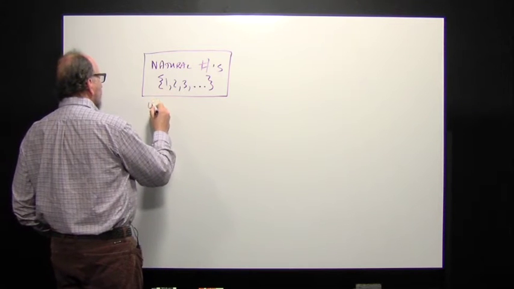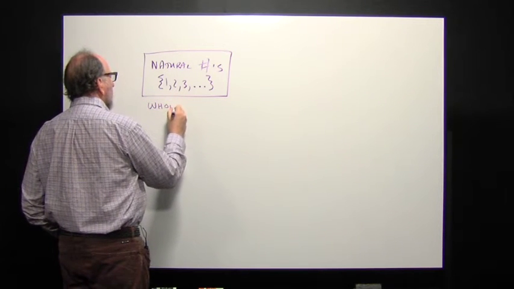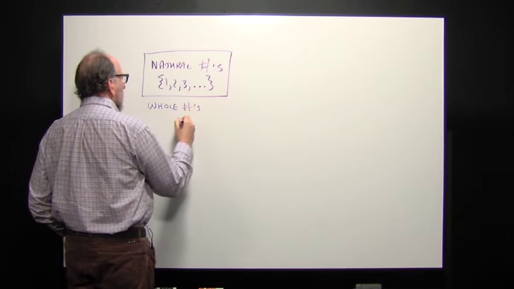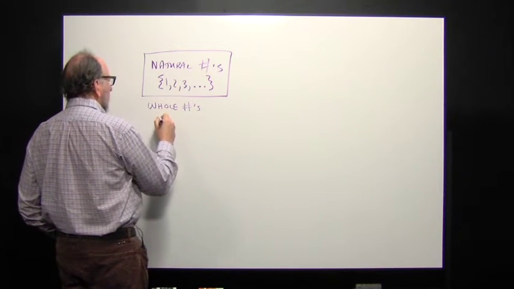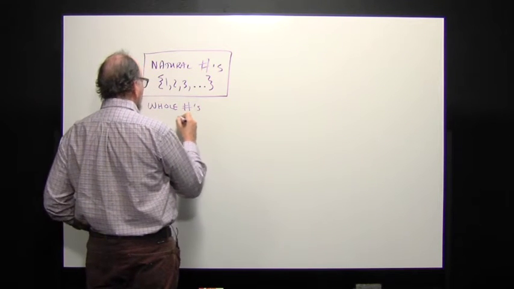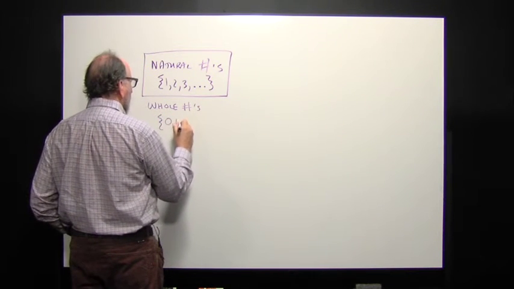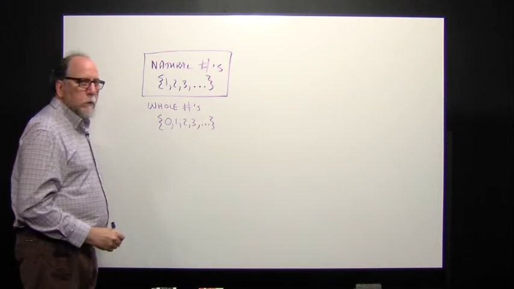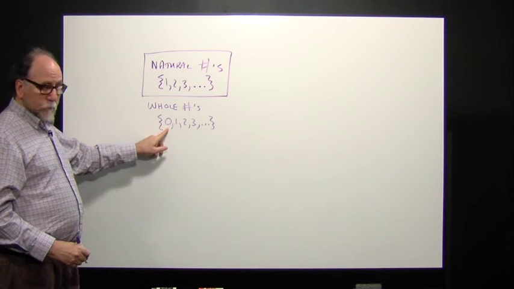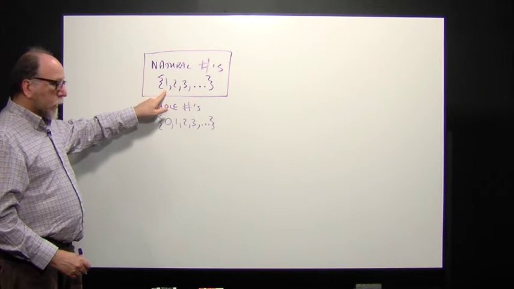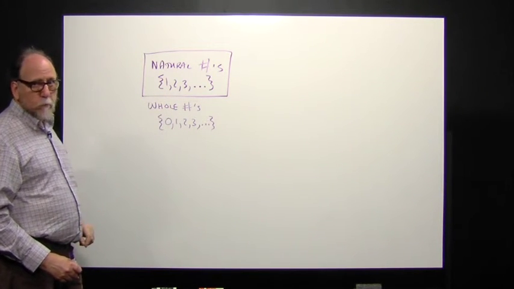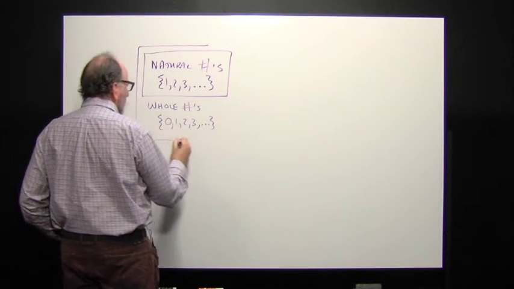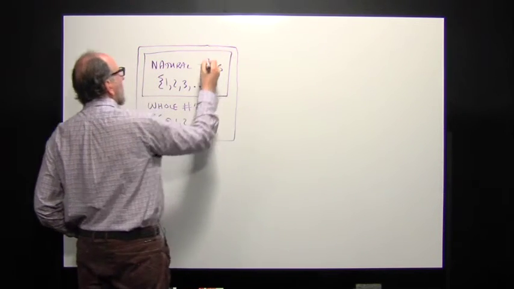So the next type contains the natural numbers. And that's the set 0, 1, 2, 3. So the only additional whole number is 0. 0 is a whole number, but not a natural number. We don't start counting with 0. 0 was added in by merchants who wanted to balance out their accounts.